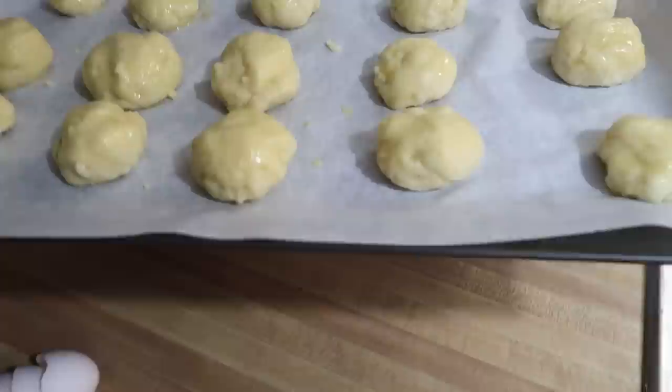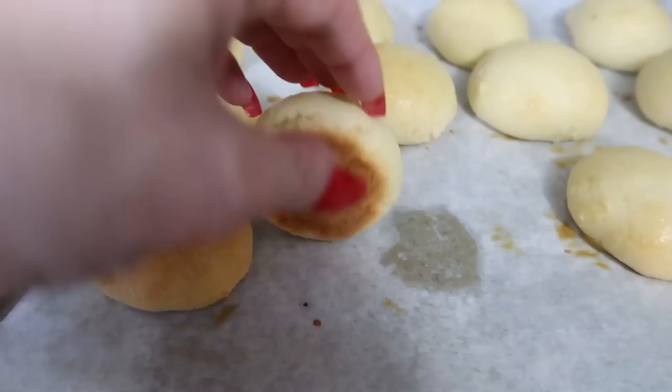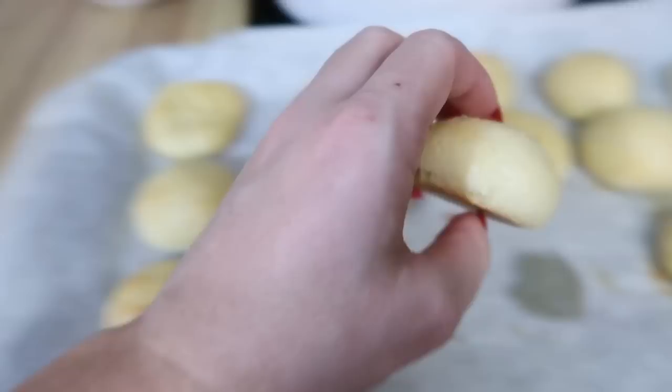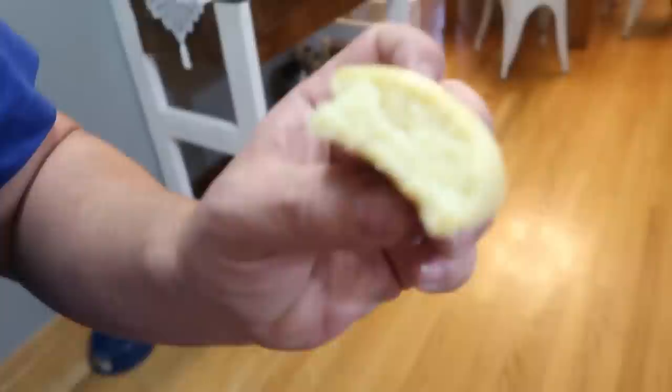All right, here are our dinner rolls. They are hot as hell, but nice and brown. You guys can see, they are nice and fluffy. So yeah, perfect for your Thanksgiving dinner. Leo's gonna put a little butter on it and bite into it. Real good. Yeah.